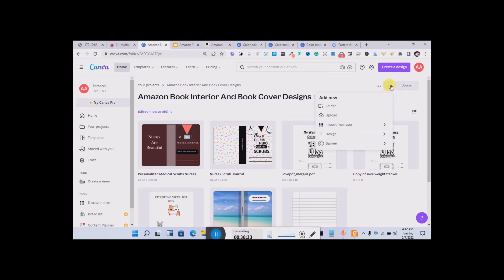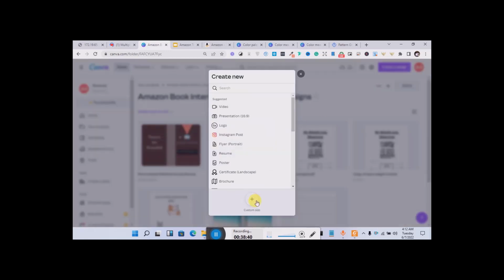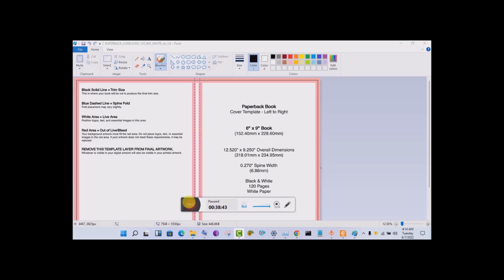To do that, come to this plus sign, come to design, create new. Let's say you want to create a book cover now with these templates, dimension of 12.5 by 9.25. Let's go over to Canva, which is 6x9 book interior. So this is the dimension for the book cover.